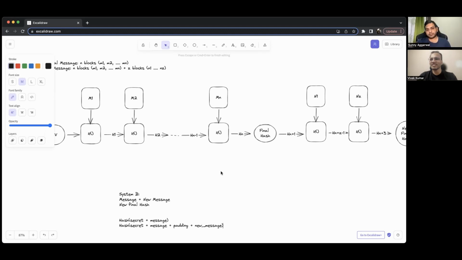Exactly. So when you are generating a new hash, you also have to update the message which you are sending to system B. Over there, you need to add the padding in between. Else, while generating the hash, system B is not going to add the padding. It is going to use message plus new message. And this is where it is going to screw up, because while generating the hash, we know a padding was added to M.